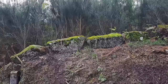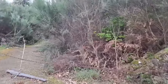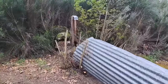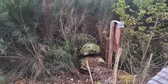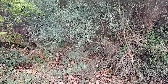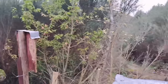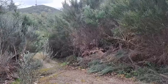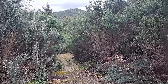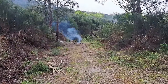You can see the nice big stones sort of come to an end here. Then there's a bit of a chain and a fence. Then just past it, that's where the stones start again. This will be a road down to the start of our forest. But as you can see, it's not cleared yet. And just down there is a wee hill that joins on to another road. That'll be another day. But this part's looking fantastic.